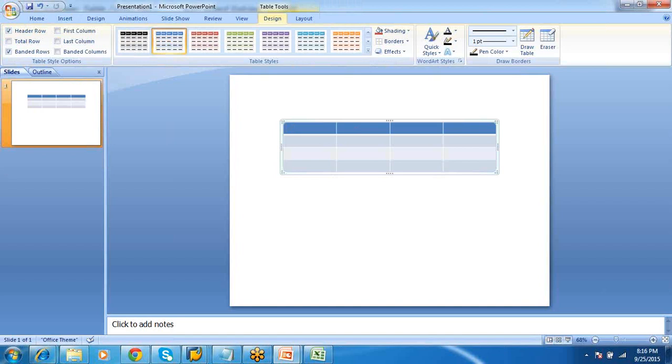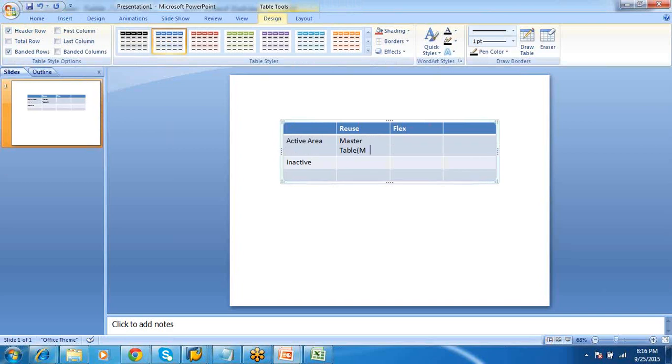Assume this is it. We already discussed that in reuse mode the active area exists in an actual SAP table or master table, for example MARA.